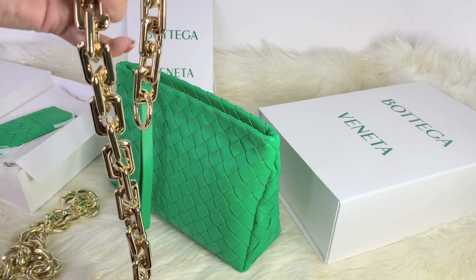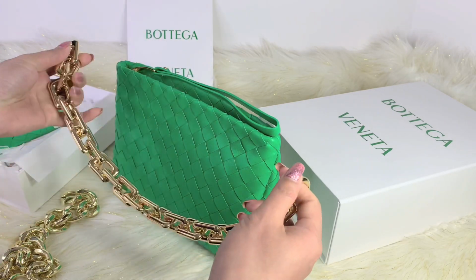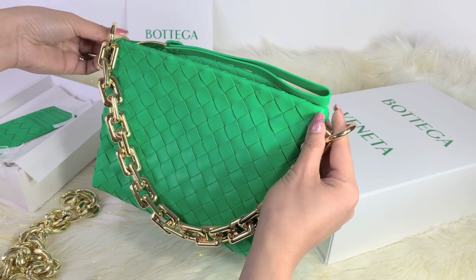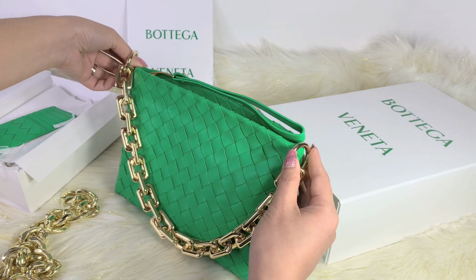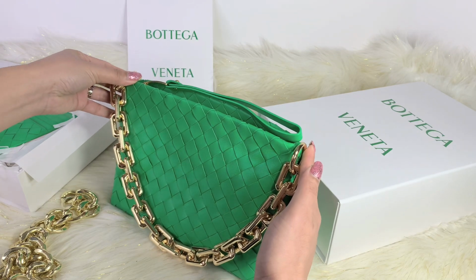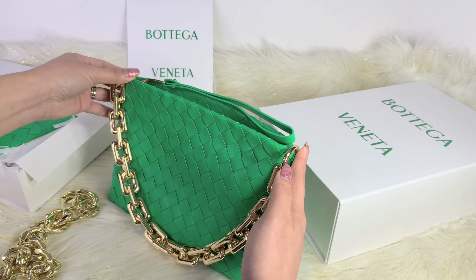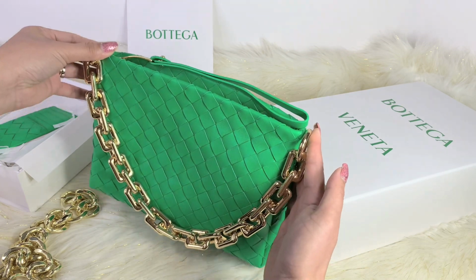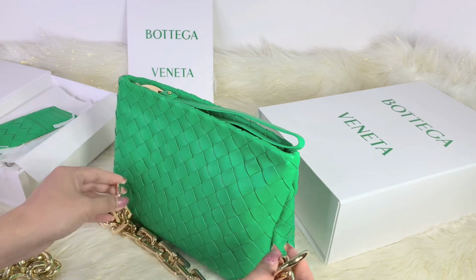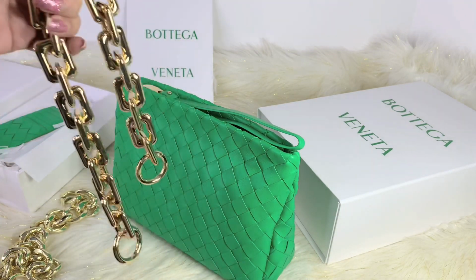And this is the chain. This is how it looks. So I think this would look great, just like this. Oh my gosh, look at that. With this beautiful lovely chain, it is actually taking the purse to the next level, guys. Look at that. Just with this chain, this is similar to the Bottega though, but this one is really heavy.